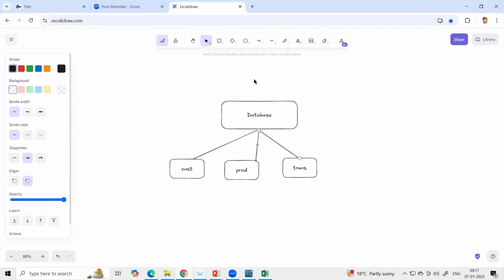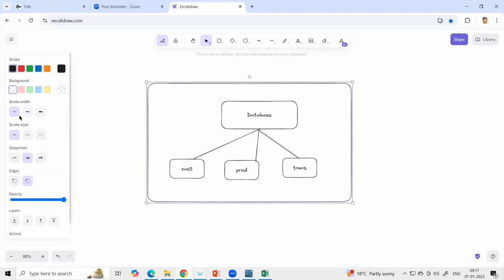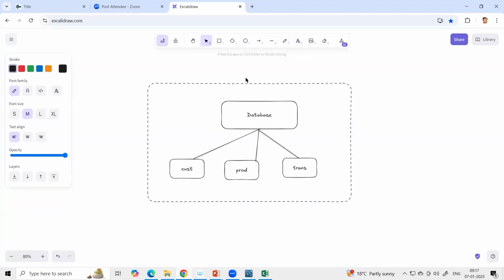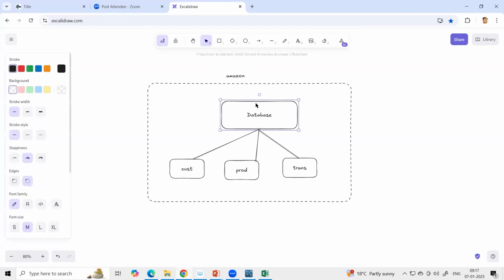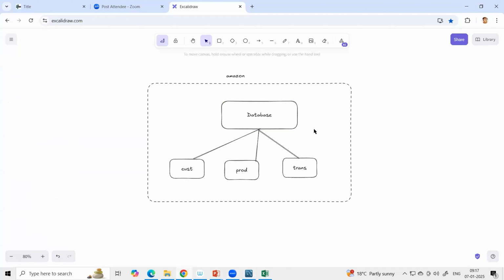Okay, imagine this is one project. So in this one project, let's take it as this is Amazon. Amazon project will have a database and will have multiple tables. If I have a Flipkart, another database, Flipkart database, in that multiple tables will be there. Like this is a hierarchy. One database is equivalent to like a one project or one separate module. Within that, you will have multiple tables.